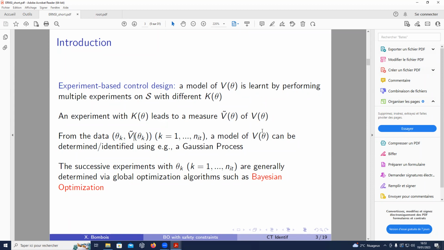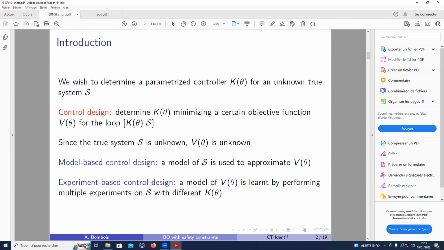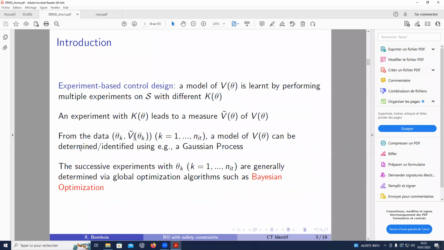You could use a polynomial model structure, but generally in this type of experiment-based control design, they use a non-parametric model, which is called a Gaussian process. So basically the main difference is that here we use a model of the true system, and here we don't use a model of the true system, we just use a model of the cost function.